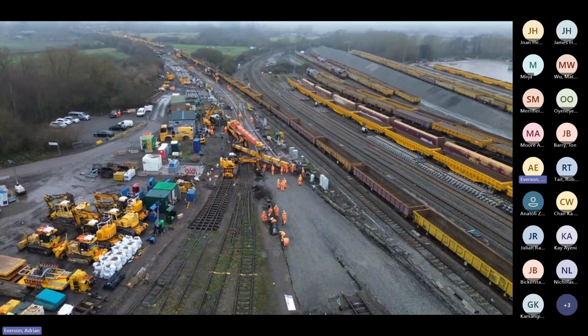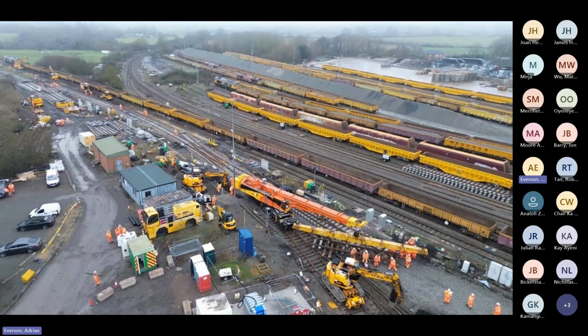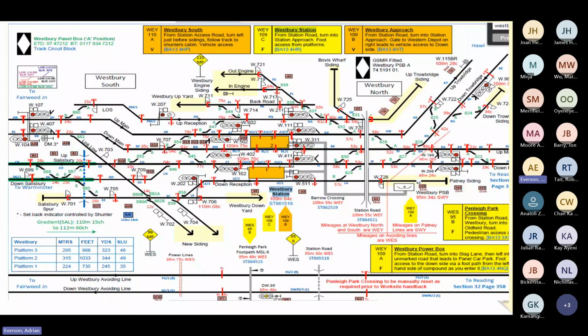So that gives you a little bit of an idea. So there's our spoil pile there, a massive great pile of spoil, and it just gives you an idea of the management of the wagons that we had to use going in and out to facilitate all of the different stages of this job. Keros played a massive part in this as well. Okay, so there's another photograph there, an aerial photograph. So you can see that virtual quarry over there. It's a massive pile of ballast, and all that's come across from the other yard into this particular one here, as part of the engineering haulage plan.